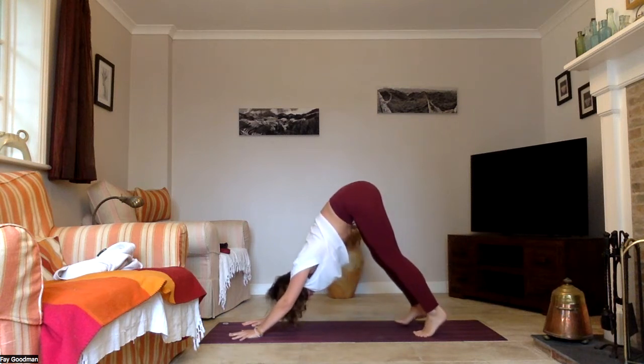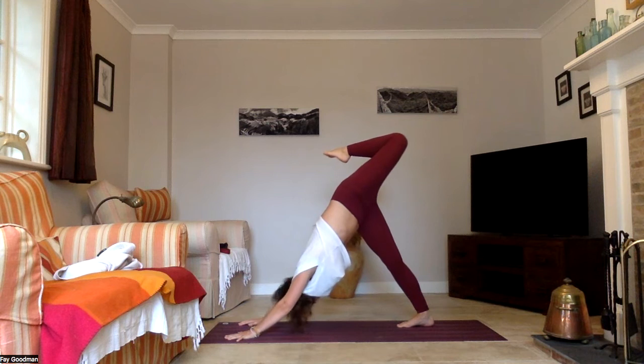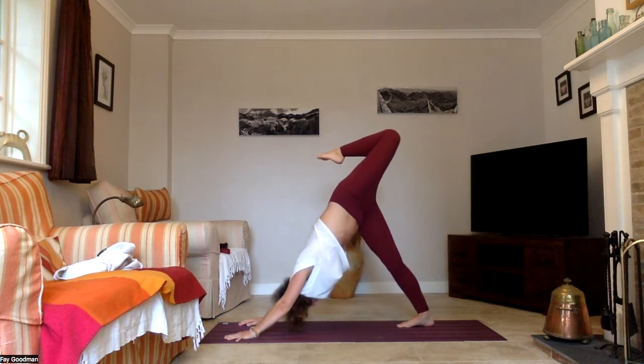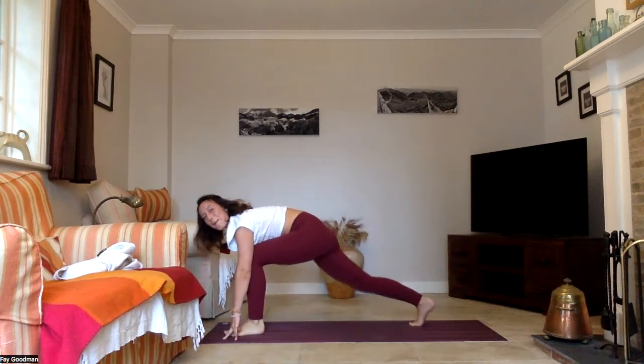Beautiful. So inhale, we're going to reach that left leg to the sky. Exhale, bend the knee and open those hips. Split that dog. Left shoulder dropping down. Reaching that knee higher. Inhaling. Exhale, knee to the nose. Step the foot between the hands. Drop that back knee down.